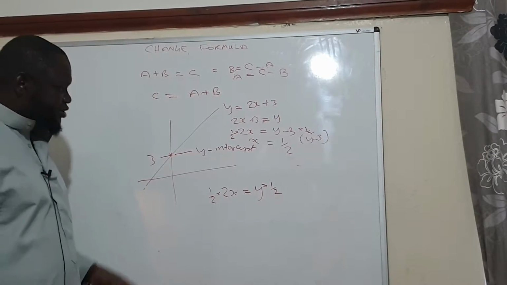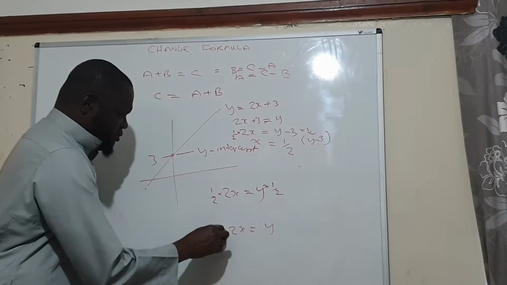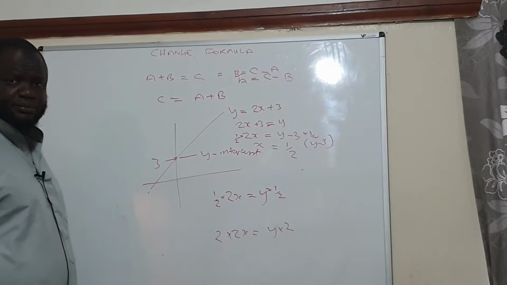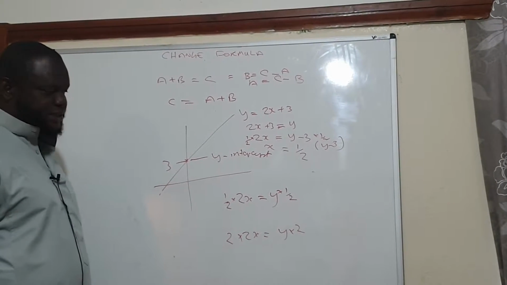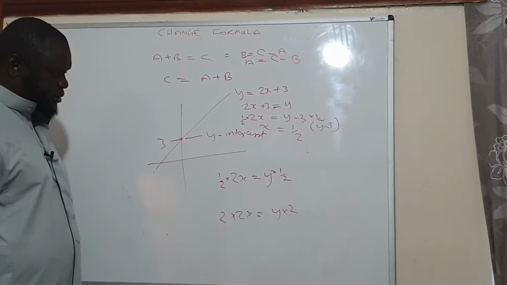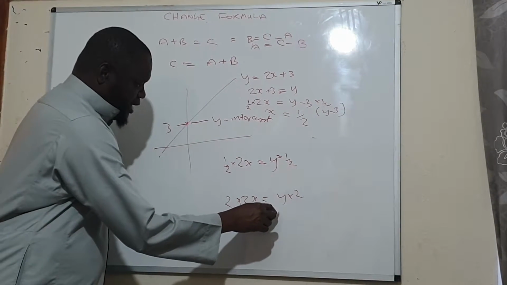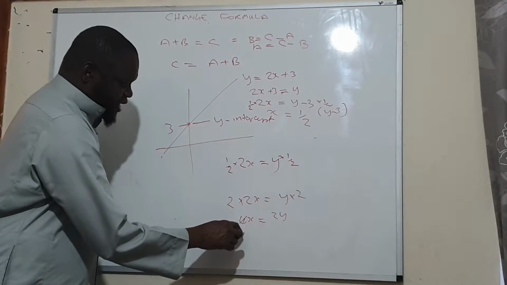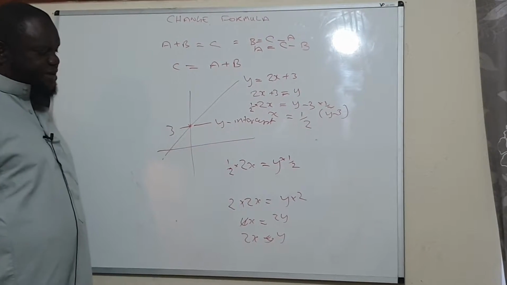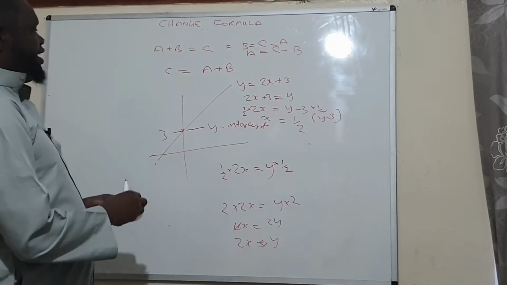Basically, you have done nothing. Like somebody tells you 2x is equal to y. If you multiply this side by 2 and multiply that side by 2, you have done nothing. You haven't changed it, because you just put in a scalar. You can also say 4x is equal to 2y. You divide both sides by 2, and you come back to your 2x is equal to y. So basically, that is just a convenience to solve the equation.